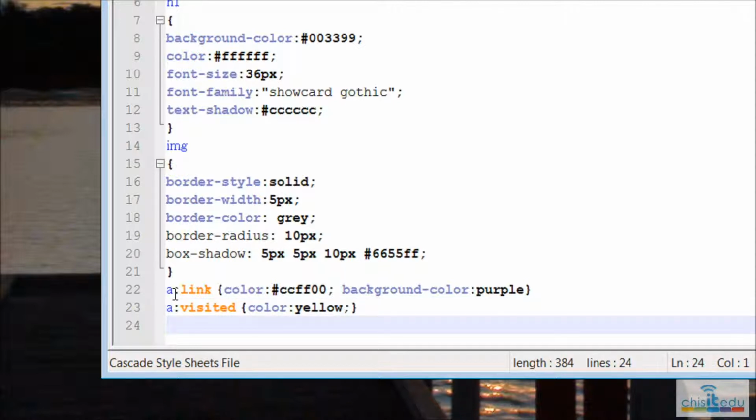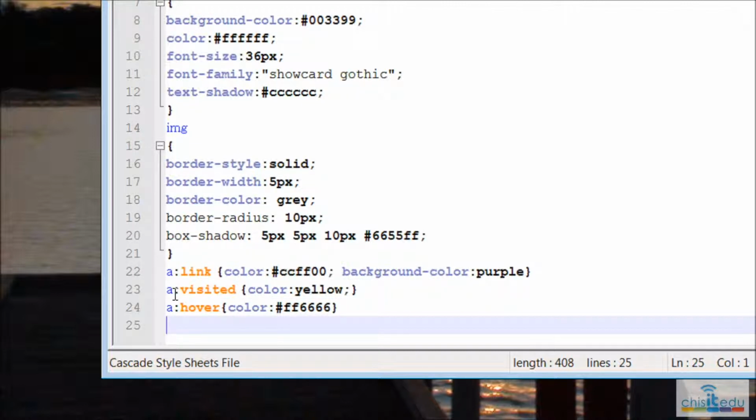And the other states of a link include hover, i.e. when you move your mouse onto it, and we can make that to be something totally different as well. So we can go colour like so. And the last format is active.